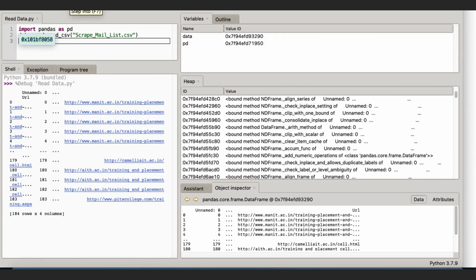Now let's execute that, and once you execute it finally, 8058 is the memory address that has been newly created, where the complete content has been stored. So this is the overall process of how exactly reading a file from your computer happens, and how it is read and kept in your program's memory for data analysis. Thank you so much.